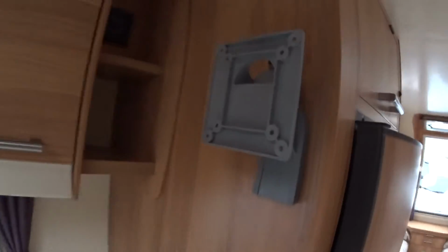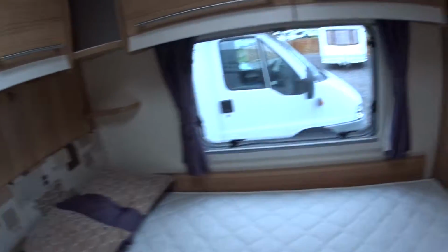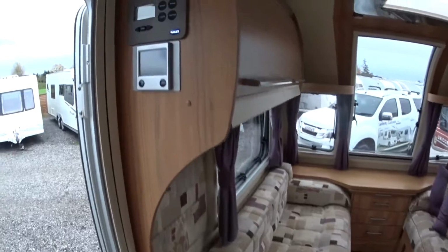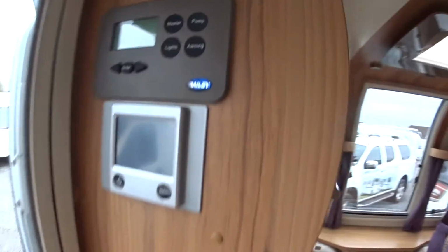Little television point up here, the sockets and what have you in there. This section here then lifts up. There we go, and that reveals your table, access to storage from the outside, all your electrics, the battery box, etc. You can just make out there in the corner part of the radiator. This caravan has Alde wet central heating. Very important. They only put it into the flagship caravans now, so you've got a digital touch screen control panel there. That's your master switch with all the bits and pieces.